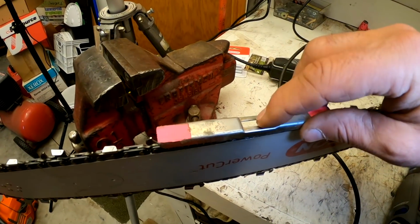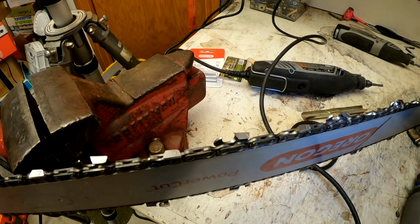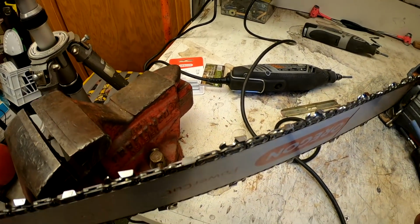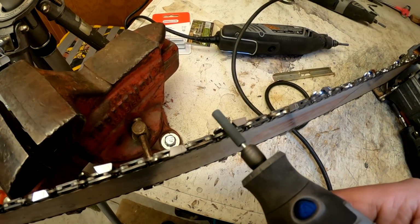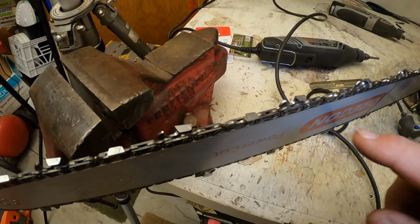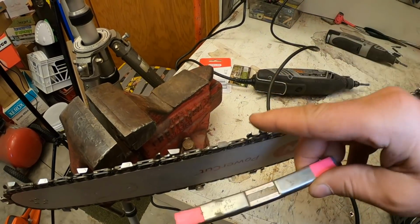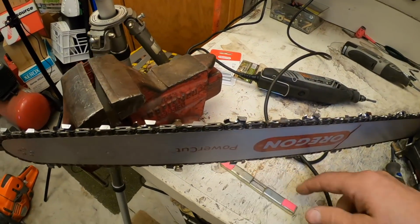This one's just a little bit high right here. So I'll start up the Dremel here, and I'll sharpen this one. I'll take this one down just a little bit here so you can see, but this is about all I do. I'll start it up here. There you go. That's about all I do. And so now let's see, because that was the one that was up. Yep, now it's down there. Now it's just below. I can just feel that there's nothing there. It's not sticking up between the middle here. It's not high like it was.